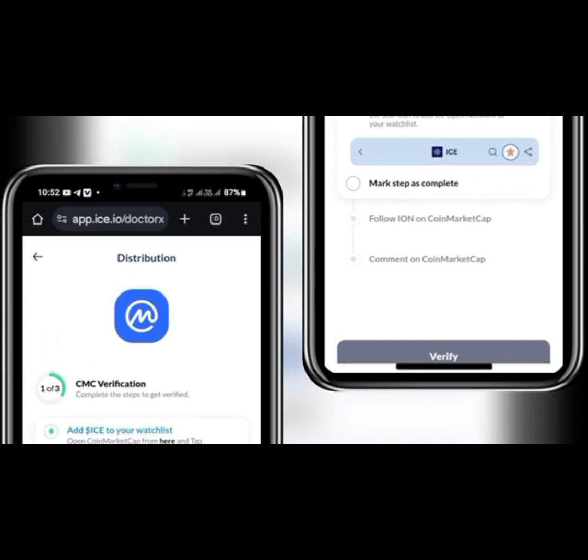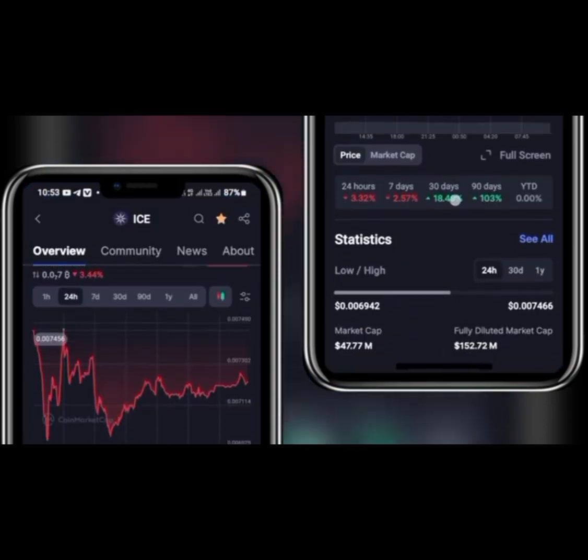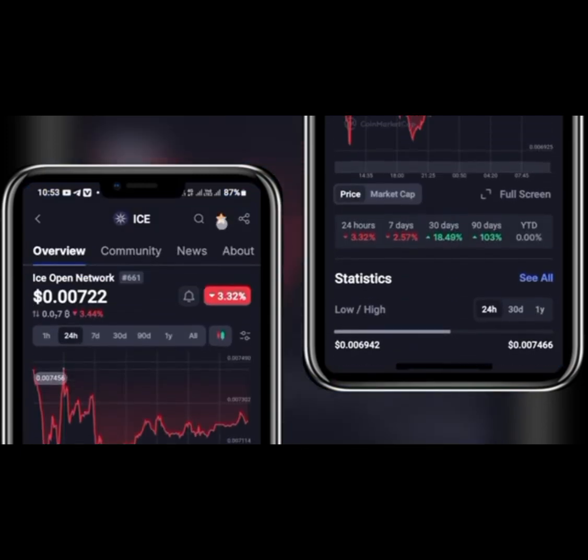Now this is the main crucial page here. This page is very important because I have filled this section once, so you have to be very careful when you are here. So I'll click on this add to watch list. Now I've already installed CoinMarketCap on my phone. If your own is not installed, go and install it. It's available for App Store and Play Store. You install it, you set up an account on it. I've already set up my account.